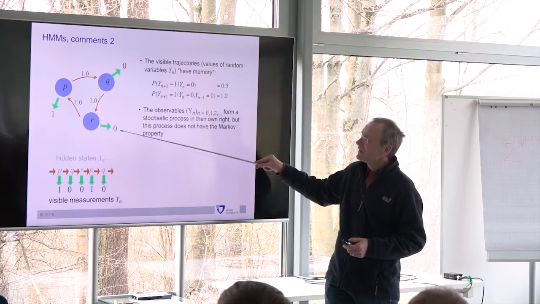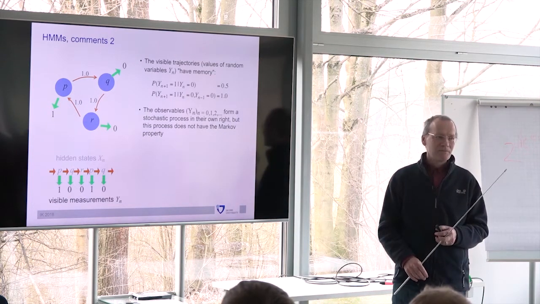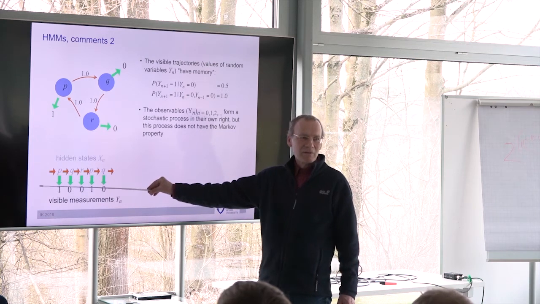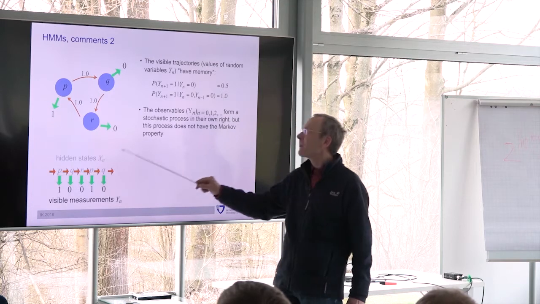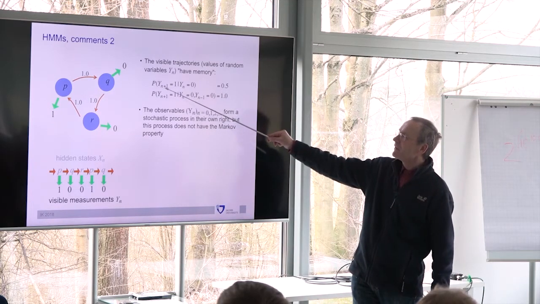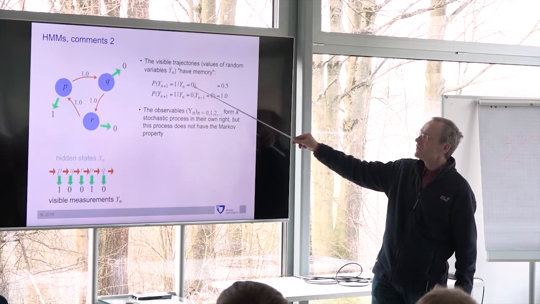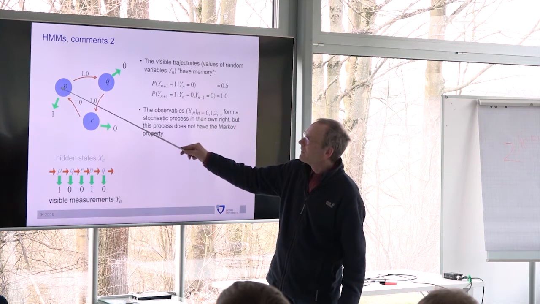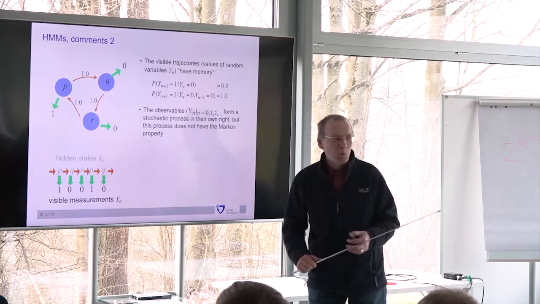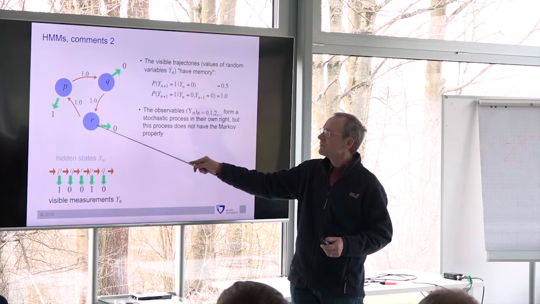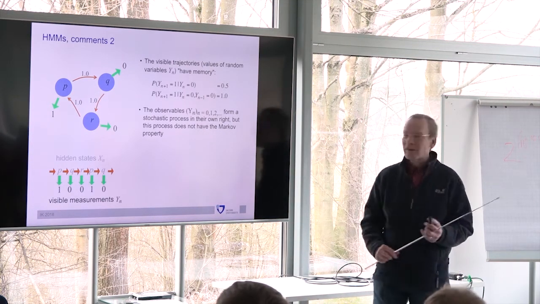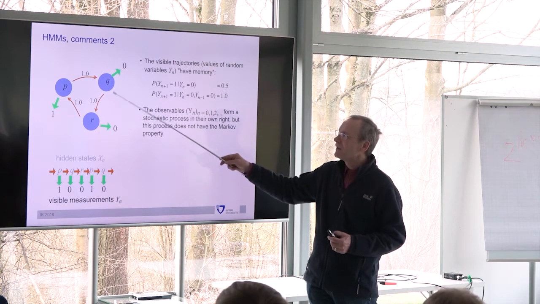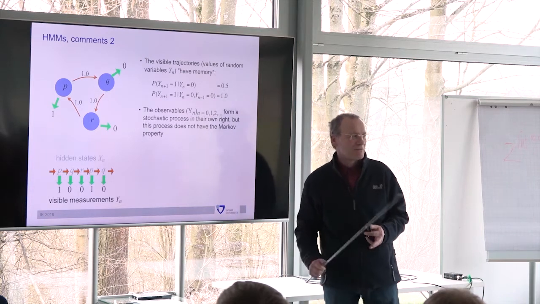When I'm in these two states, I emit a 0. If I'm in this state, I emit a 1. Now I look at the probability distribution only in the output alphabet. So I ask questions about probabilities on zeros and ones that I see. The probability that at the next time step I see a 1, given that at the previous time step I saw a 0, how large is that? Well, when can I see a 1? I can see a 1 here, and that's it. And when can I see a 0? Here or here. So if I know at the previous time step I saw a 0, this just means I'm here or here. That's all I know then. And then the probability to see a 1, well, if I'm here, I don't see a 1. If I'm here, I see a 1, so the probability is 1/2.